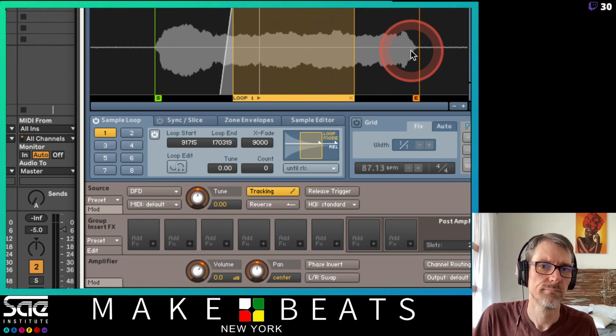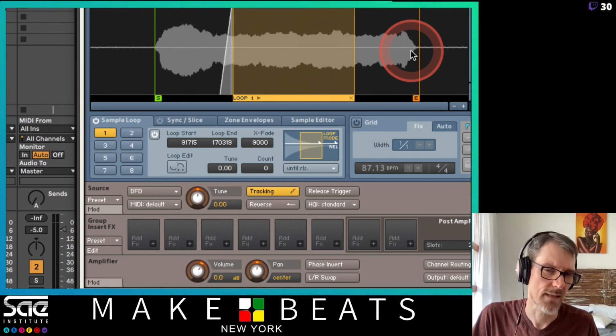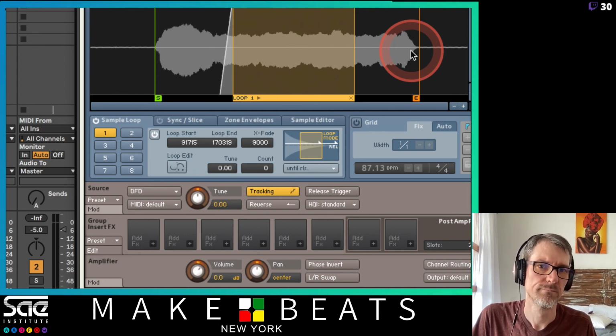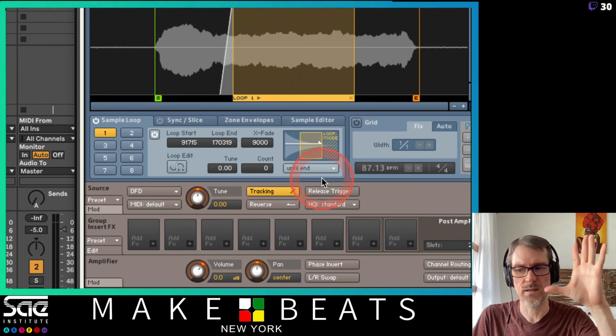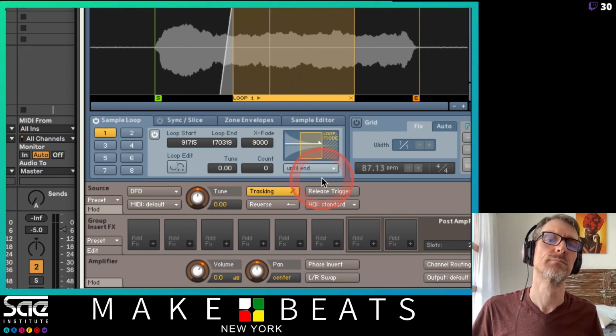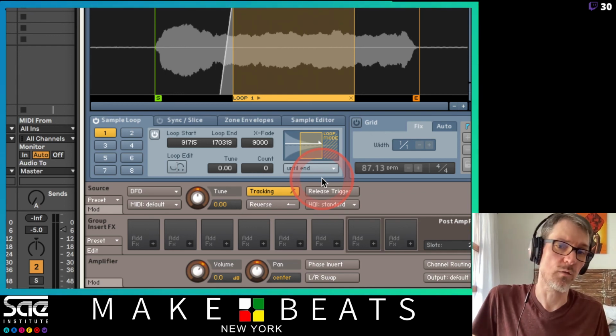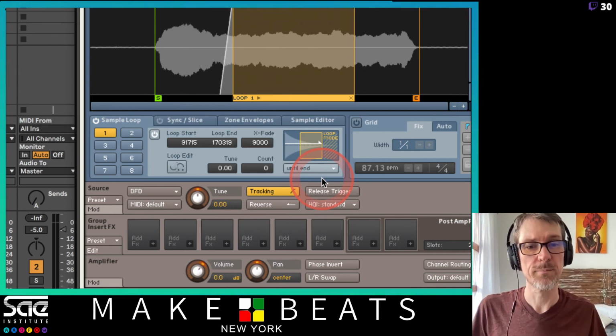But if I have it loop until end, it's just going to keep looping until the sample dies off, which is maybe a little more useful for something as majestic as my voice.